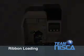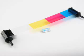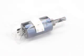Ribbon loading. Your new printer can use a variety of ribbon configurations. Please be sure to discuss your options with your reseller. The printer will be shipped with one free ribbon. It is highly recommended that only Nisca genuine ribbons be used with the printers. They are clearly marked with a Team Nisca genuine product hologram.